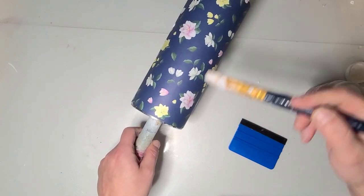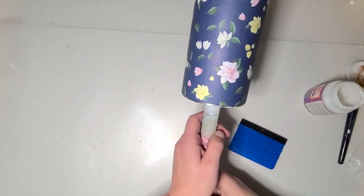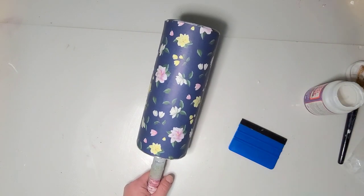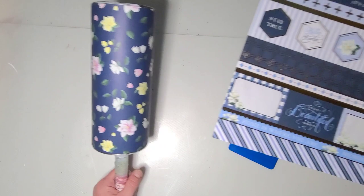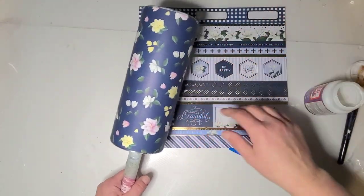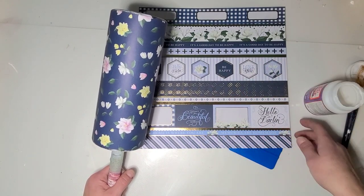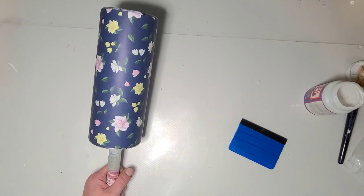I'm going to put a full coat over the top, and I'm going to do probably this coat that you're going to watch me do. I'm going to come back and do one more coat. And while that's drying, I'm going to pick what I want to use of this on this because I'm going to integrate this into that third coat most likely.